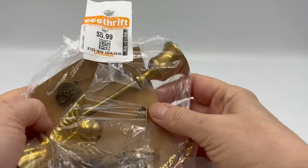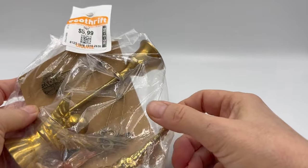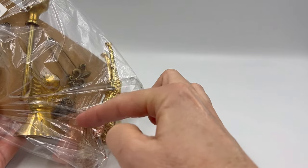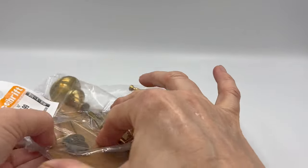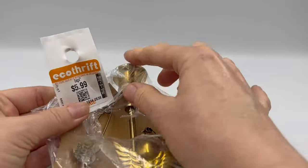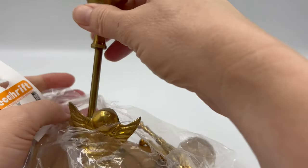I never get these grab bags, but I just picked one up — it showed up right in front of me and it looked like it had a bunch of interesting pieces in it. I'm going to open it up. I think this is a glass hummingbird stopper that looks amazing, and I think the beak is still intact. This was on sale too — the orange tag was on sale — so I believe it was 25% off.